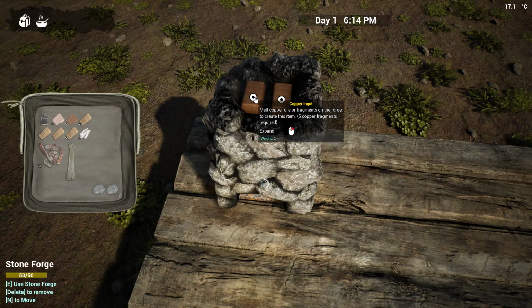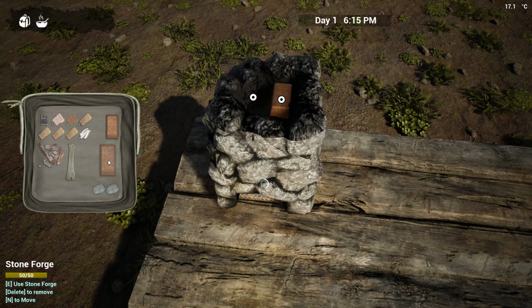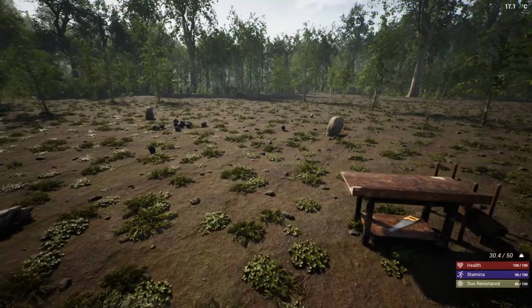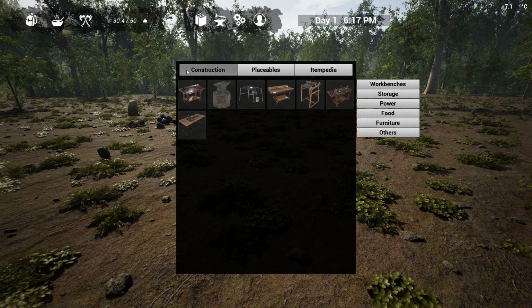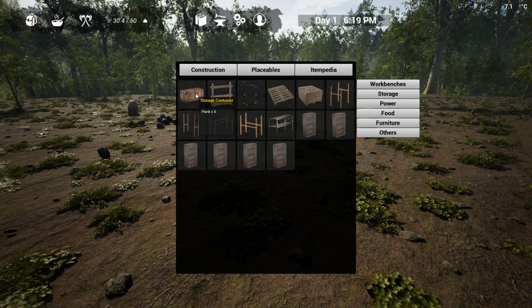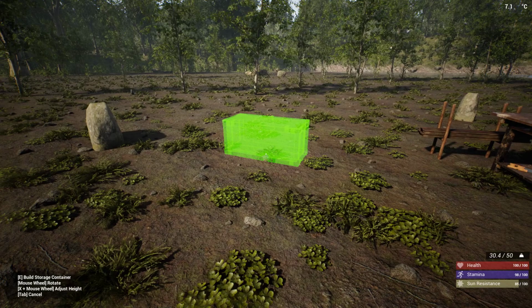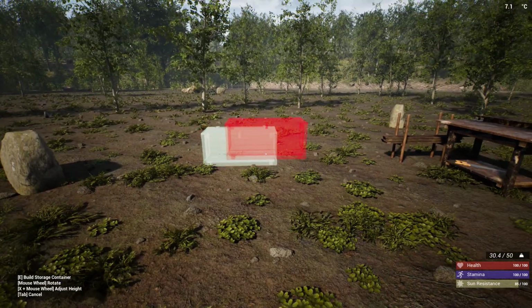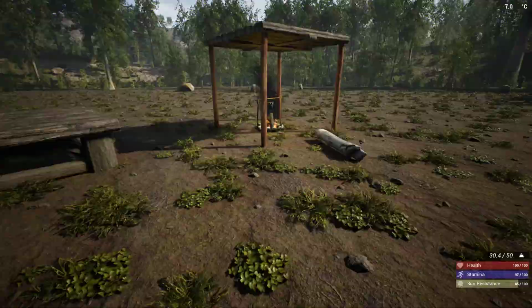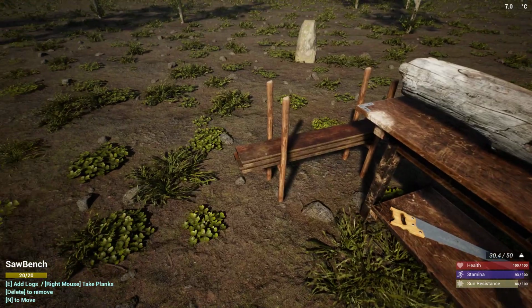Okay, copper ingots. One second. We have to drag. Okay, I need more space. Is there anything that we can do about that? Placeables? No. Construction? No. Storage? Okay, plank. Yes, okay. So this could be exactly what we need. Let's toss that there. Whew. And then we need more logs. Sorry, we need more planks.